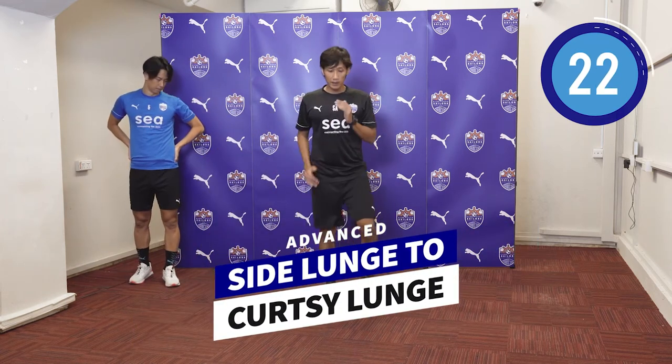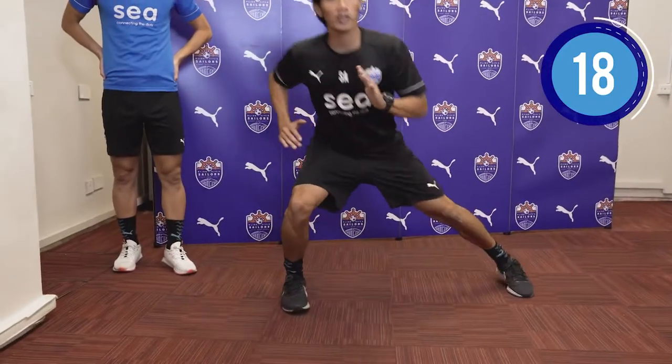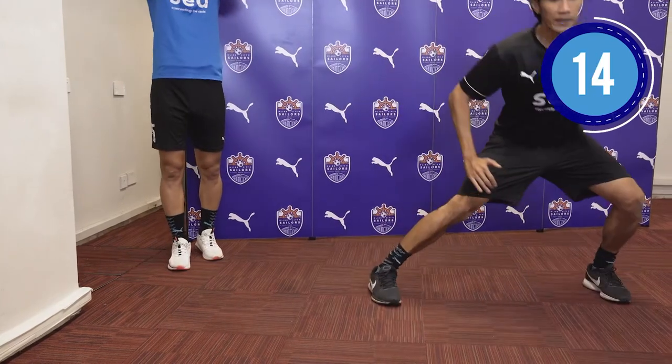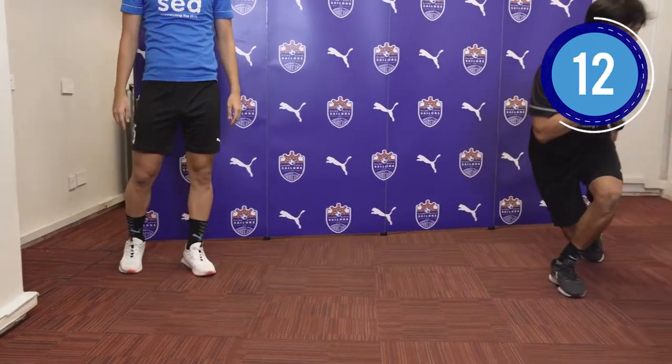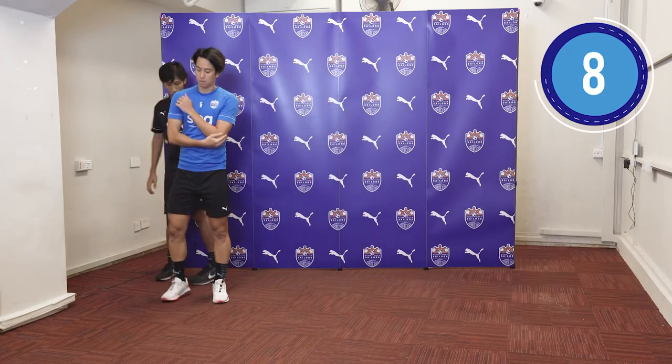Easy. Next one, side lunges down. Double quick feet, do a curtsy lunge. Double quick feet, side lunge. Double quick feet, do a curtsy lunge. Quick feet, side, quick, curtsy. All right. Stand by, Kaishu.